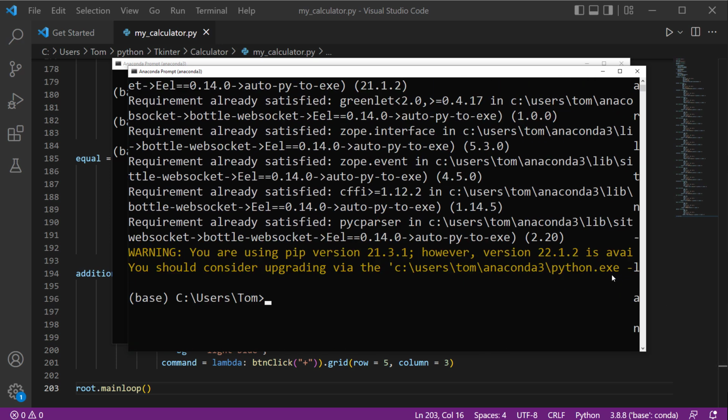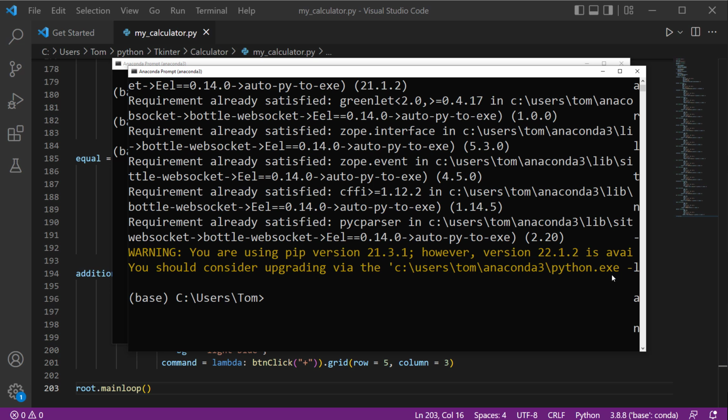Now something to remember here is that wherever you're storing your script that you want to convert into an exe file, you need to ensure that the working environment in which we're installing the AutoPy to exe contains all the necessary libraries that the script needs in order to run. In our case we have a very simple program, it utilizes tkinter, so we know that we do, but this is just something to keep in mind if your applications get more complex and you need to install more modules into the application.